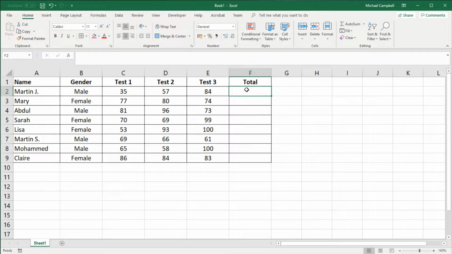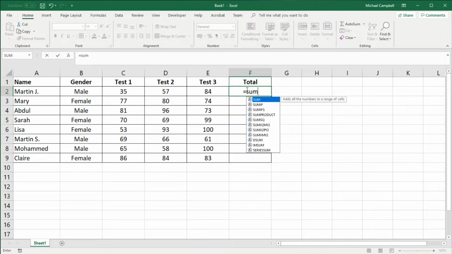So the function to add up a total is called sum. So I'm going to show you one way, and I'm going to show you the other way that some students prefer. I personally prefer to type it, but that's just how I am. So you start with an equals and the name of the function followed by a bracket. Now, as soon as you type that, underneath you'll see that it gives you the layout.